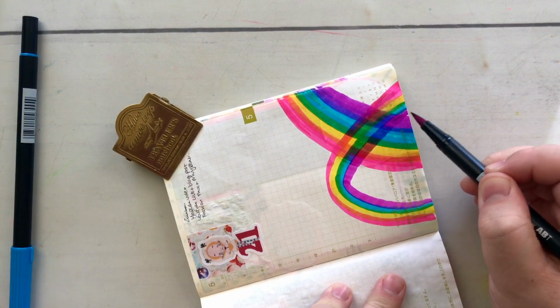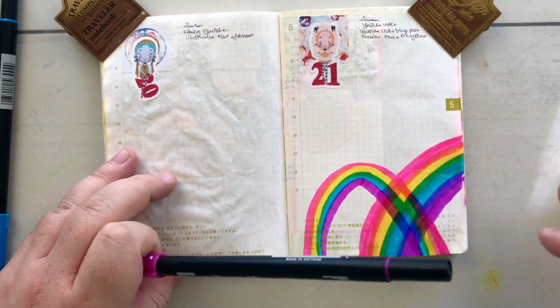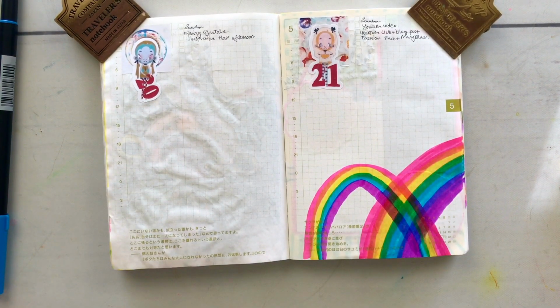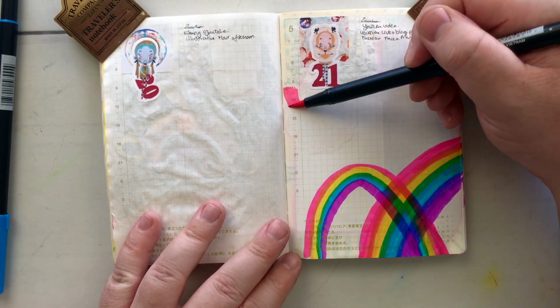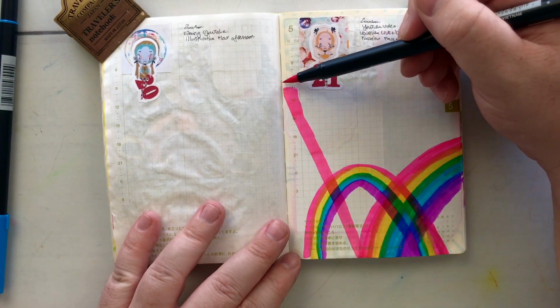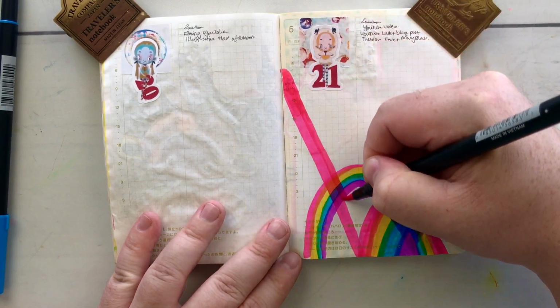They also don't have to be in this formation. We've got these kind of rainbow loops. They could be letters or words that start flowing over each other. I'm going to do a straight line just here. Really thick straight line. There we go. Might need to just cheat that at the top.